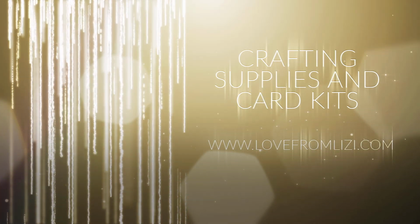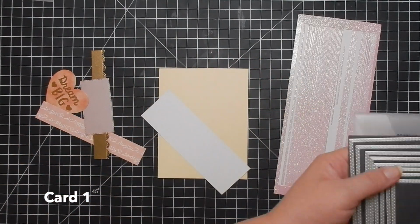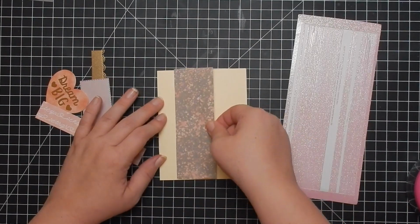Hey guys, I'm back today with my 10 cards, one kit, using the Love from Lizi August 2019 card kit.